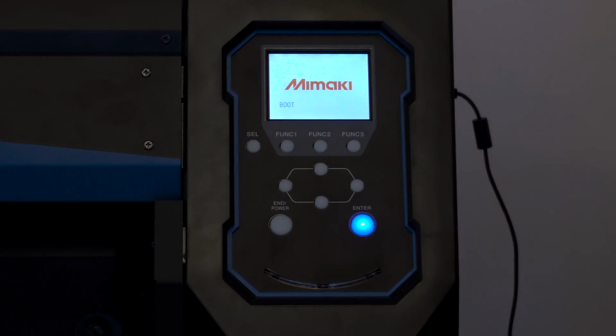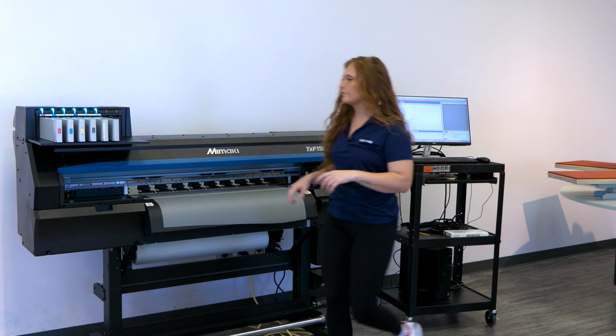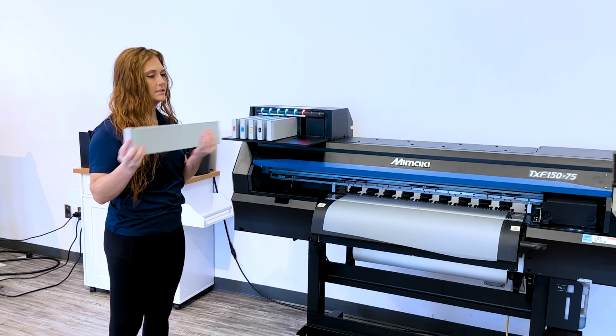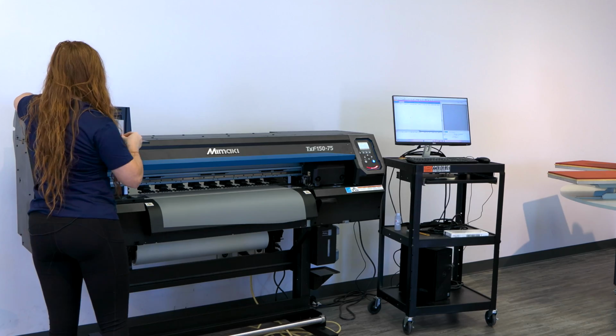All right, hi guys, it's Jenny. What you're seeing me do right now is turning on the Mimaki, and we're just waiting for it to boot up. It didn't take too long. Once it's done, it's going to tell me to shake the white ink, which is super simple. There's just 2 ink cartridges and you have to shake it back and forth roughly 40 times. I know that sounds like a lot, but it took maybe 20-30 seconds per cartridge, and then it's done.